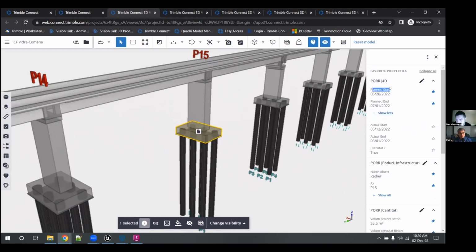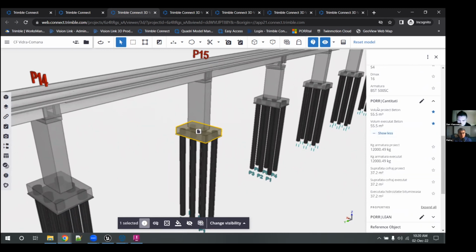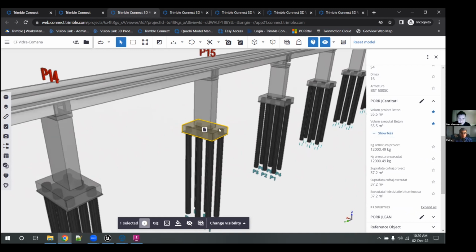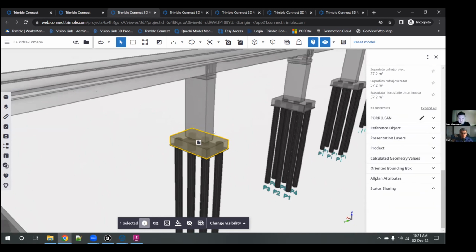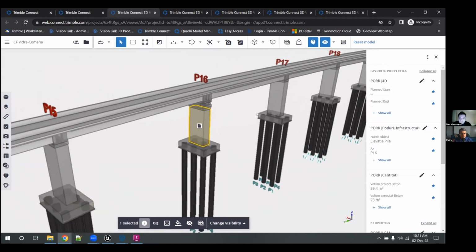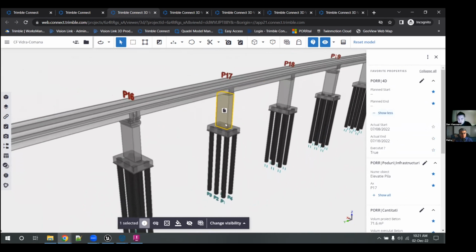Information such as planned start, planned end, actual start, actual end. Is it done? Is it not done? What type of concrete is being used here? What kind of rebar? And also quantities. We care very much about the timeline and the 4D, and the quantities. So how much concrete would have been on this foundation based on the design, but what was actually executed? The same for the rebar, the same for the formworks, and so forth. And as I said, we've attached this information to basically all of the geometry.